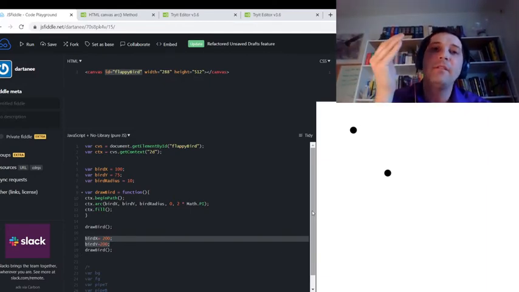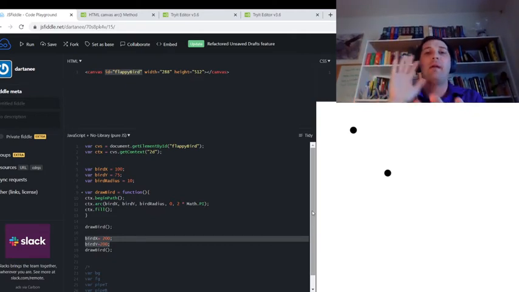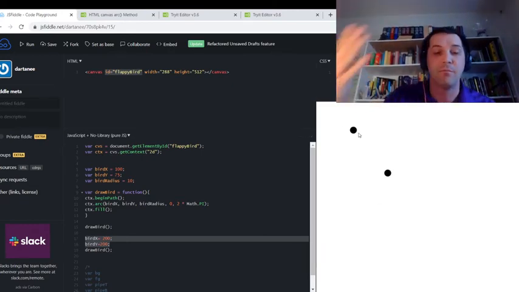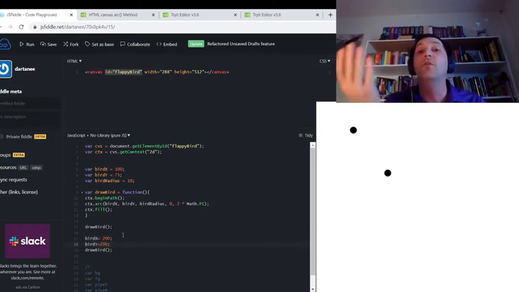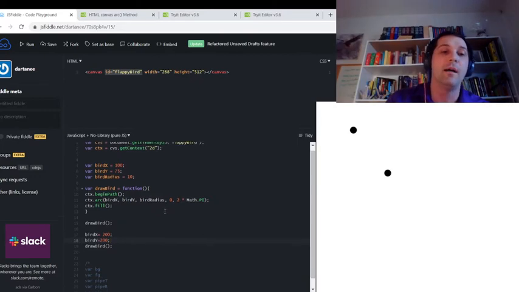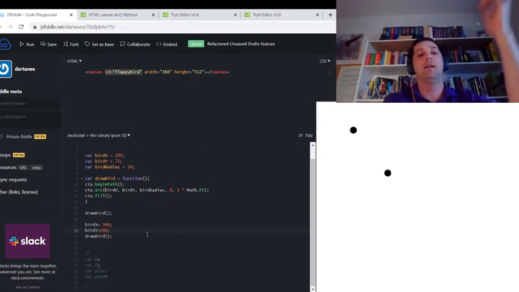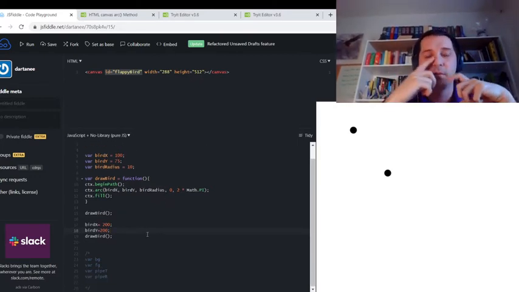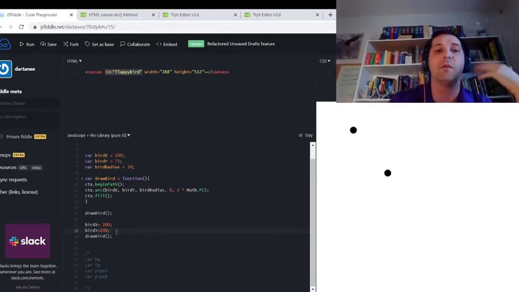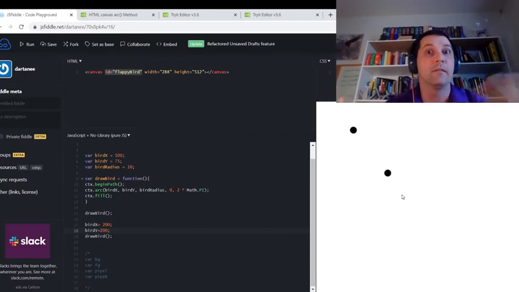And that's because we haven't made a background that covers it up, right? So we're adding a bird here, we're changing some variables, we're adding another bird here. We don't have any code saying get rid of that first bird. So this is good news. Honestly, this is fantastic news. Now if I have a function later on that says draw bird, then it'll draw the bird wherever the bird currently is. So that is what we want, and we like that.